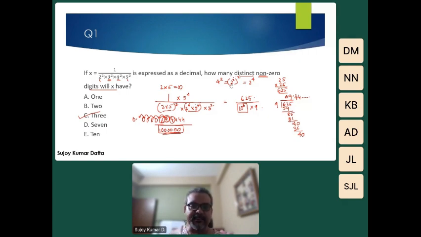So is the logic clear here? We're trying to avoid the actual division of 1 divided by 144. I don't want to do that division because that ends up taking a lot of time. The clue was to identify that we have 4 here, so I just introduce a 5 so that I get all the zeros. Then we can just get rid of all that. It's not required. We just have to divide 625 by 9, and that's it. Everyone was okay? If anyone has any questions, please feel free to ask me.